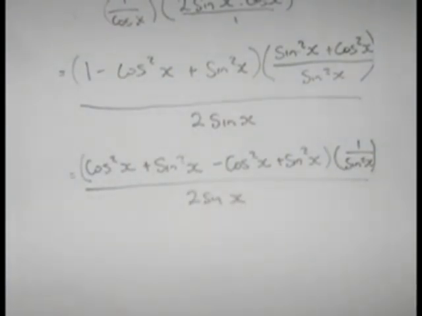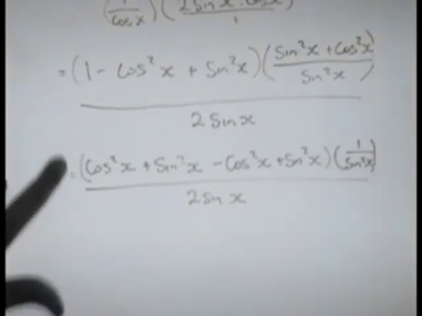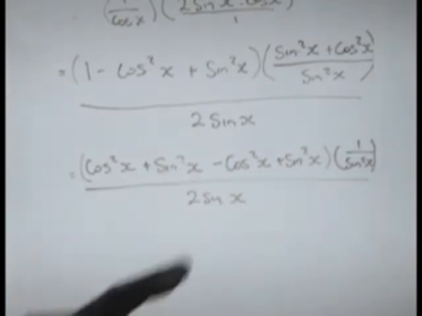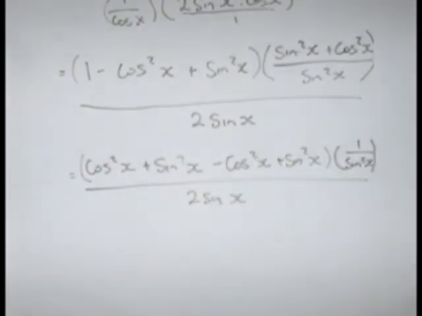Now I'm not too sure if this is the right thing, I just know that what I've done is correct. What I mean by that is 1 is definitely equal to cos squared x plus sine squared x. Sine squared x plus cos squared x is definitely equal to 1. So mathematically I'm correct. Whether this is going to be the most efficient way of getting to my right hand side, I don't know. But it definitely is going to get me there eventually, if I carry on doing mathematically correct transformations.